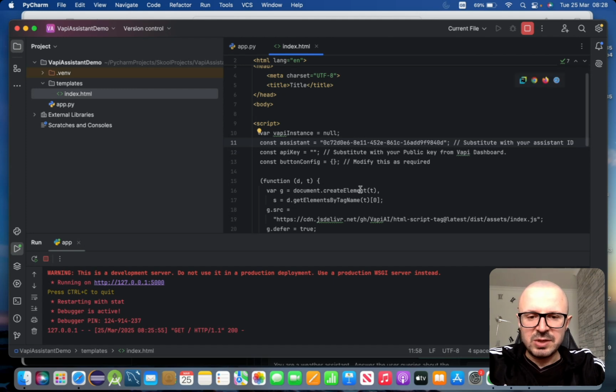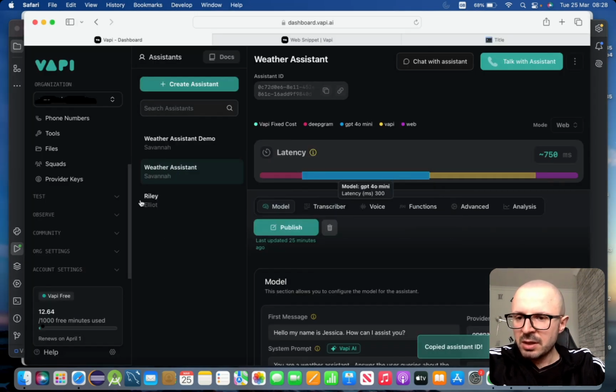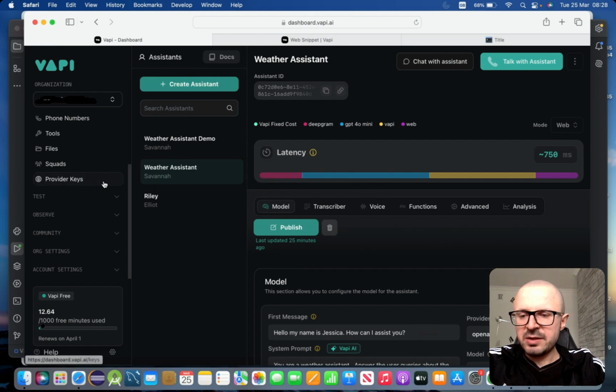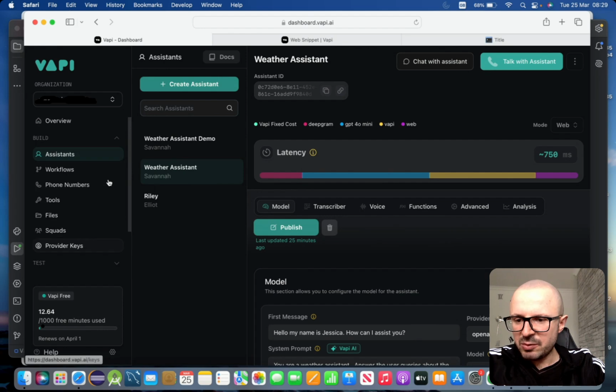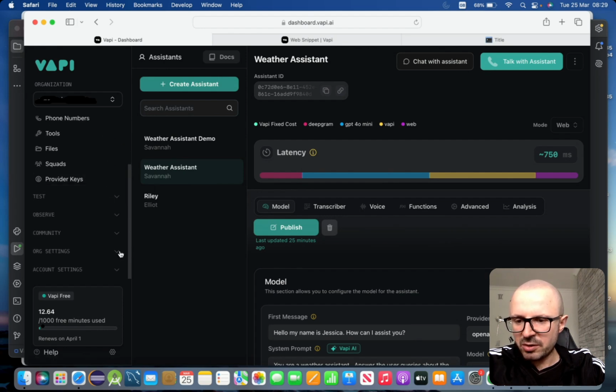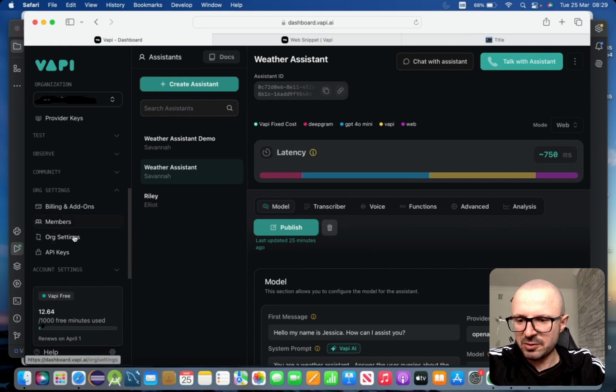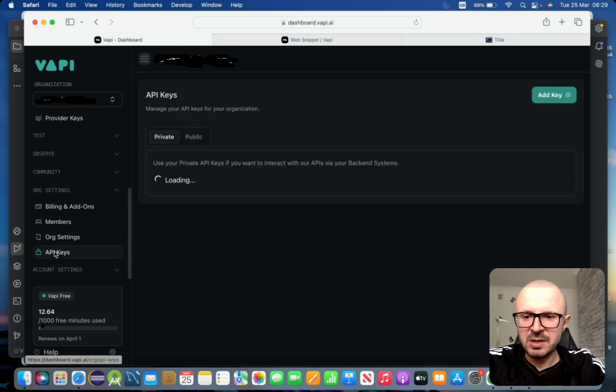After this, we need to do the same for the API key. So how do we get the API key? Let's go back to vapi.ai. From here, we need to go to the org settings. If we expand this section, you will see something called API keys. Let's click on it.